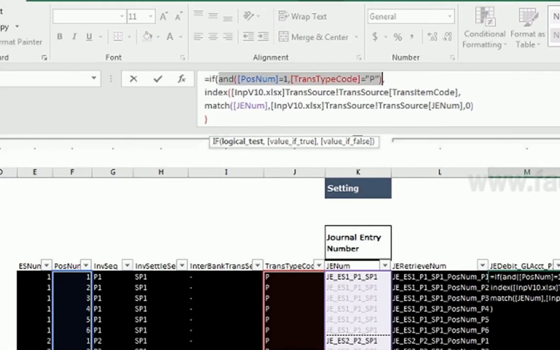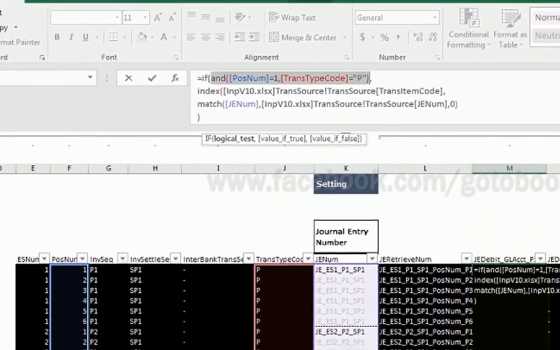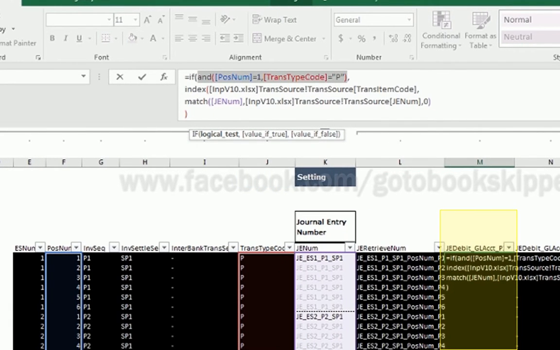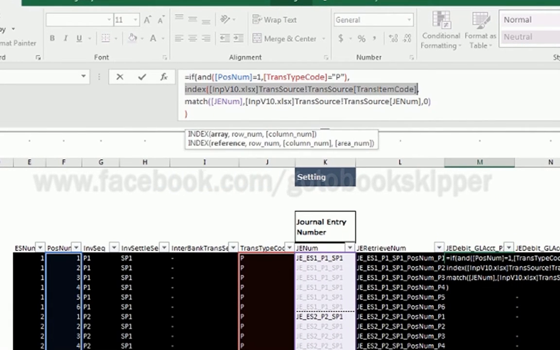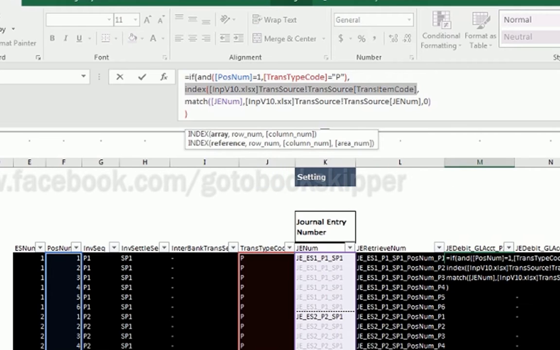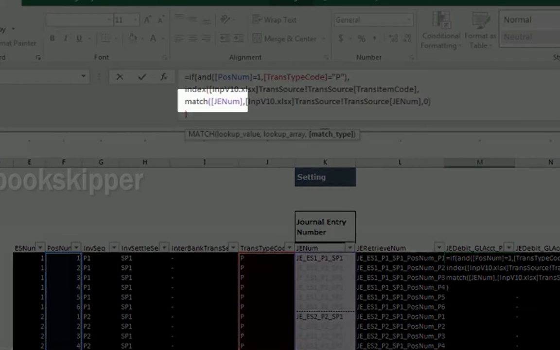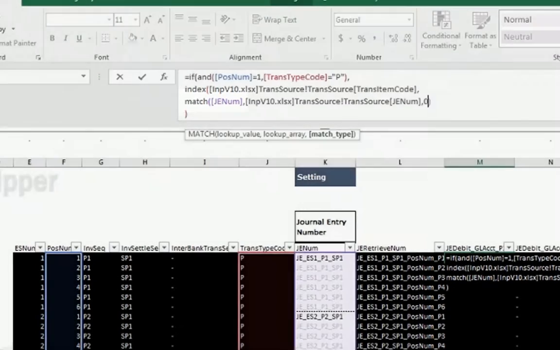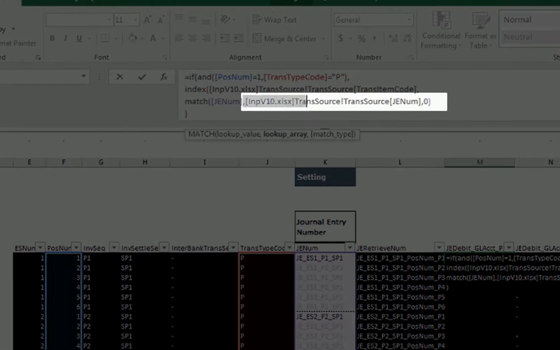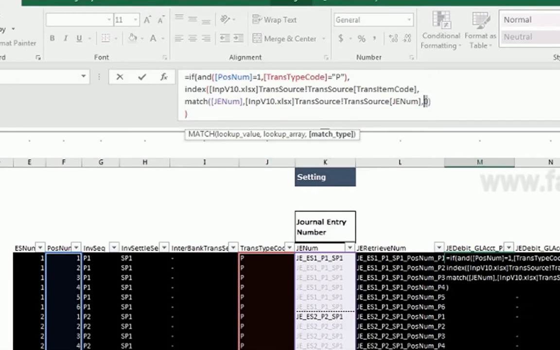So that means if the position is 1 and the transaction type is P, which is P1, then this JE debit underscore GL account P1 column will look up from the bookkeeping interface the transaction item code, which is the account number, by matching the journal entry number on the journal entries with the journal entry number from the bookkeeping interface, and it is an exact match type.